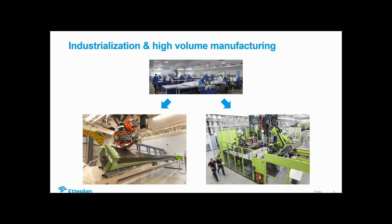One point I'd like to stress: the common notion is that composites are made part by part, not in very high volume production. I would state the contrary. There are many applications where you produce a lot of parts - look at the hockey stick, for instance. The key thing is design for automation, design for high volume. On the left-hand side, that's an aerospace part with automation; on the right-hand side, the green cell is for automotive with very high volumes and short cycle times. If you want to make composite parts in the hundreds of thousands, that is possible - it's technology ready, available, and used on an everyday basis.